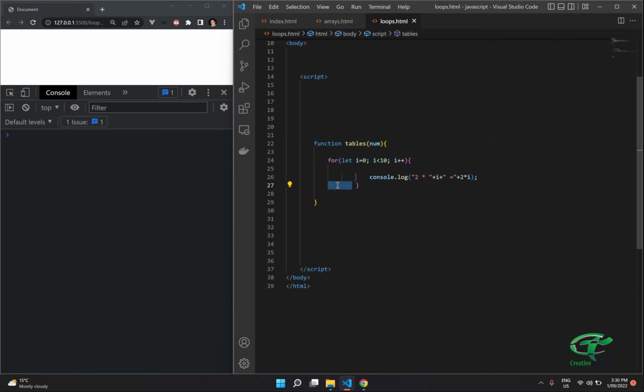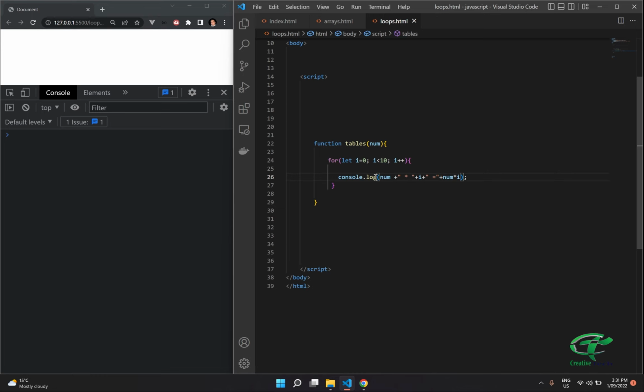So what we can do is, now we need to change these values. So 2 multiplied by, so instead of writing 2, you will write here number, and here I will remove the 2, and I will write here number.